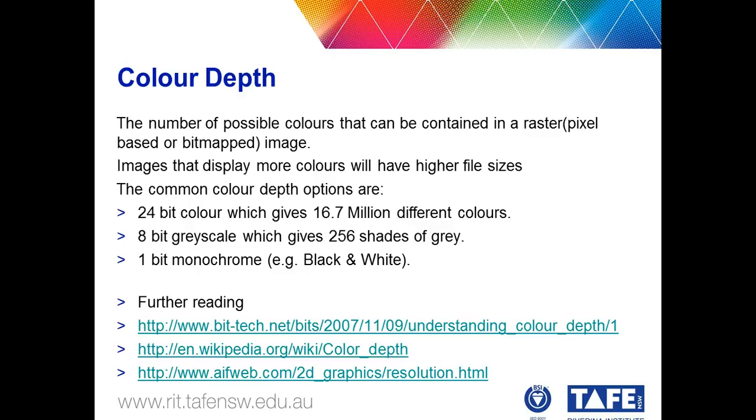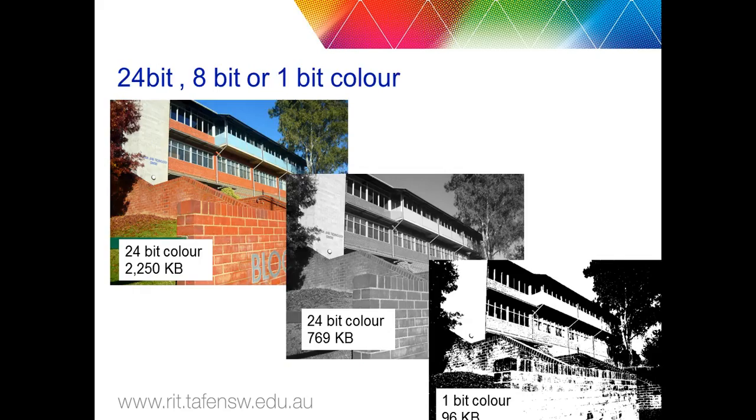Now I have some further reading here for you to have a look at. But let's just have a look at some examples of how this works, and then we'll zoom in on some images to see how they look. Here's three quick examples here. What I wanted to illustrate to you is what the impact is on file size.